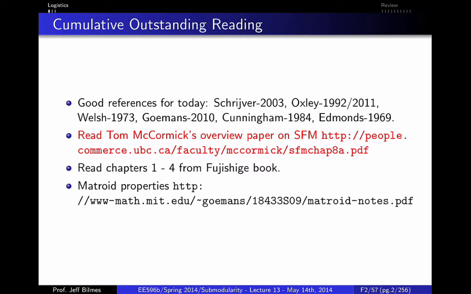Today, I think that everyone should have started hopefully reading this tutorial. This is Tom McCormick's tutorial. He doesn't use a notation that's very similar to ours, but at the same time, it's a single source collection of all of the material that's relevant to what we're doing. A lot of the concepts and constructs he talks about in this paper, we're defining and motivating by our intuition that we've developed in terms of matroids.